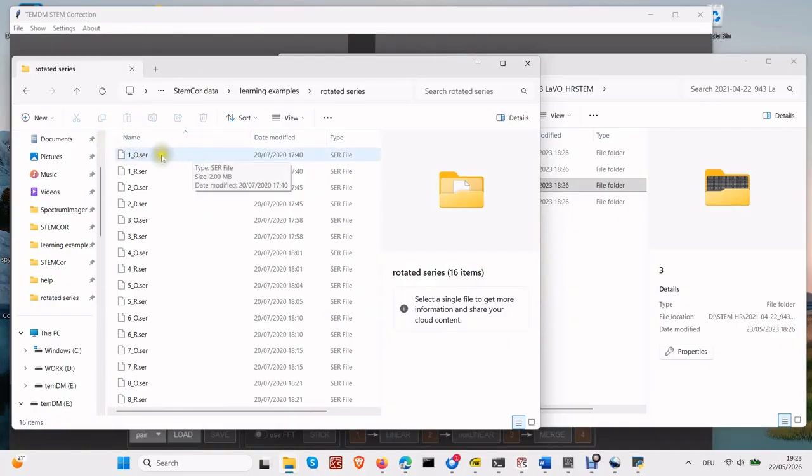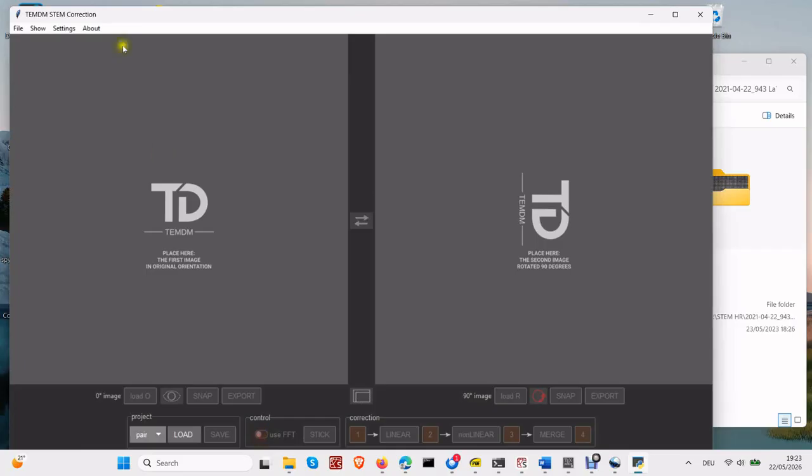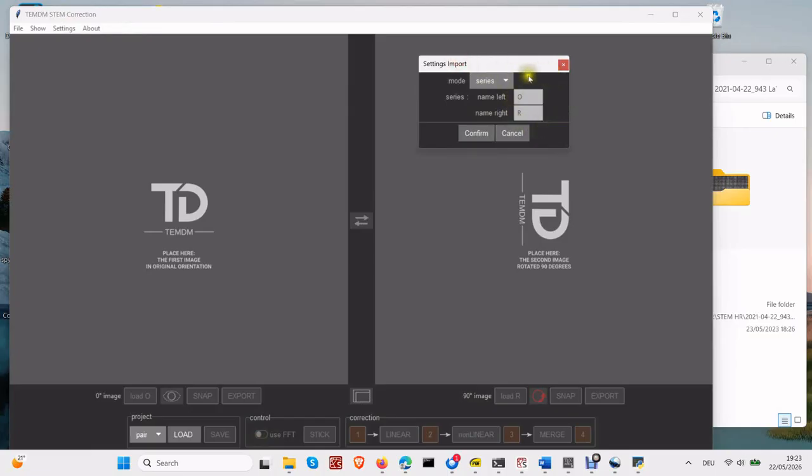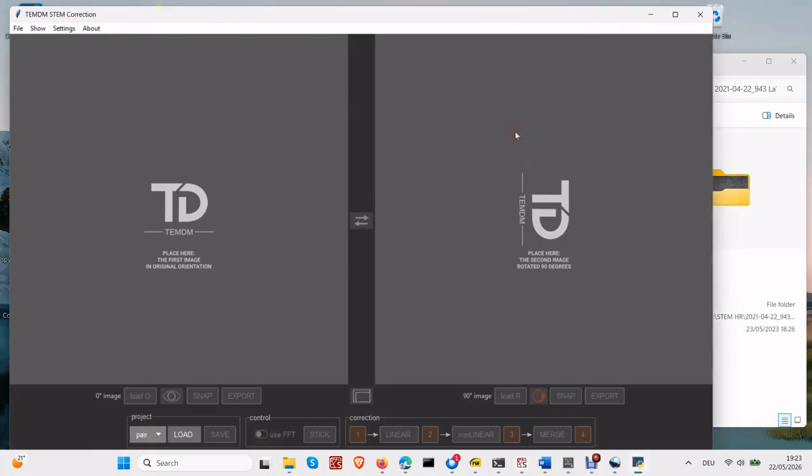For instance, let's name the first image acquired with the original scan direction as 1_O and its companion scanned in the rotated direction as 1_R. Name the second pair as 2_O and 2_R and so on. The file extension does not matter. Of course, this convention can be changed. You can go to Settings, Proceed, Import, and define the unrotated and rotated images using different naming rules. However, the prefixes 1_, 2_, and so on are fixed. You can always check the current convention in the menu, Series folder.